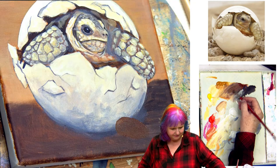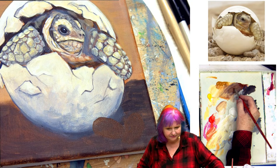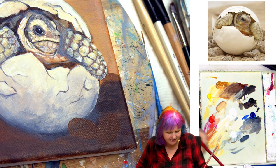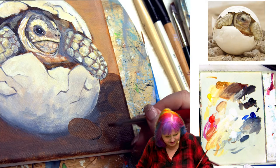It is just rockish. And much like the scales, we're going to come through here and build these out in a pattern. Oh, thank you, Ceci. Add a little bit of that height there. Now, if you need to, you can always come back in with some black and exaggerate the spaces between the rocks.